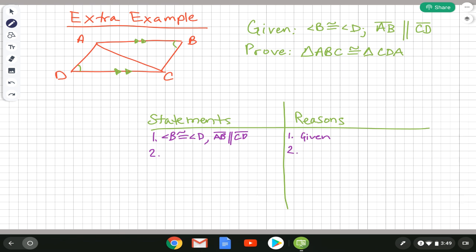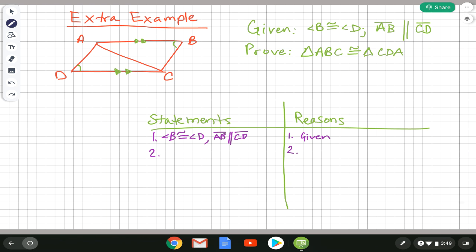Okay, now let's look and kind of make a plan before we start writing things down. I have one set of angles. I know that AB is parallel to CD, and I'm going to need another side. So the question would be, knowing that AB is parallel to CD, how does that help us? It doesn't help us get a side length, but it could help us get an angle.